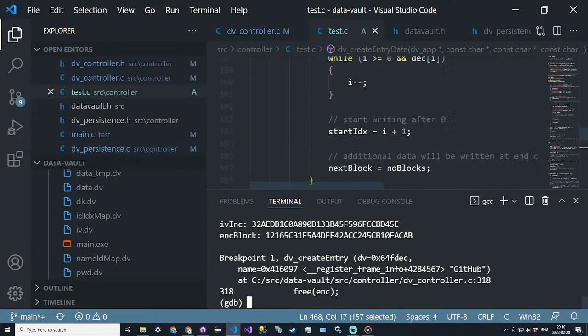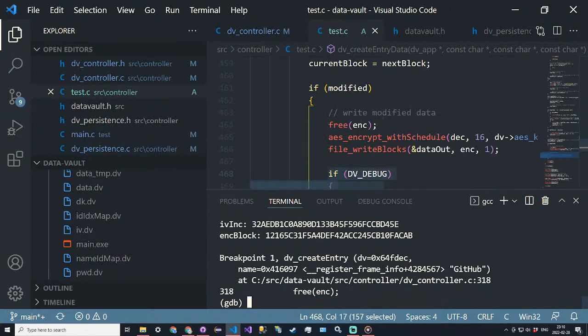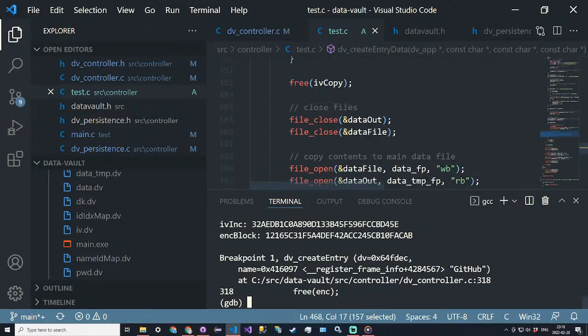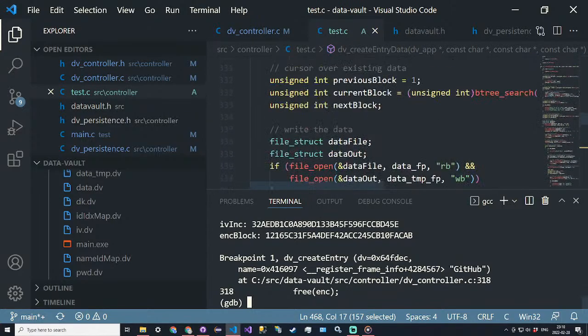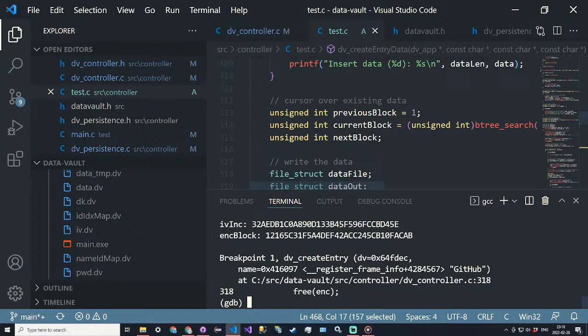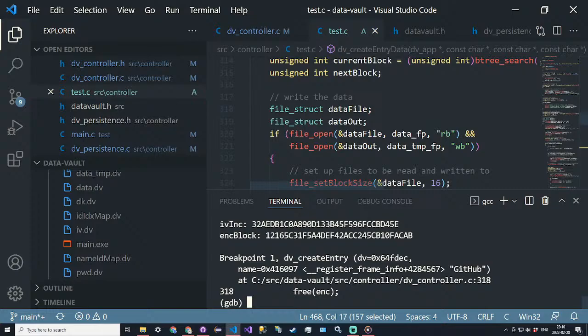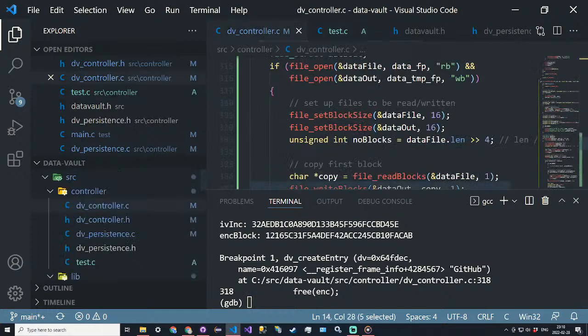No, that's the wrong one. Oh, I'm in the wrong stupid file, that's why.